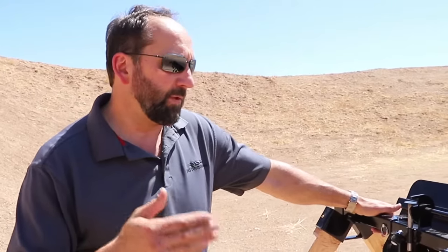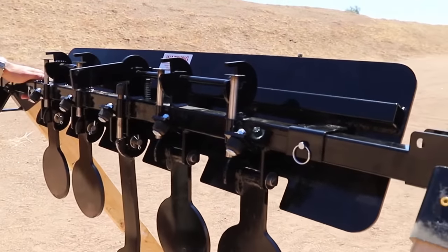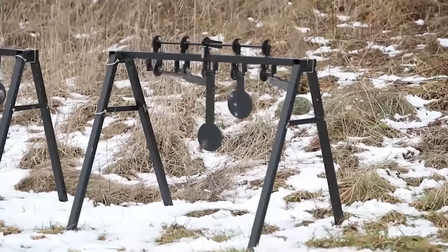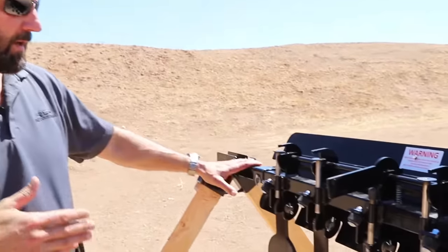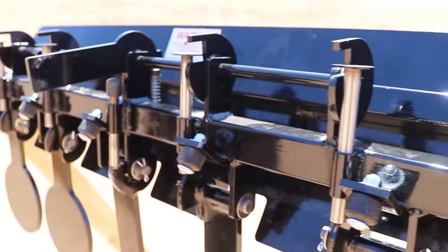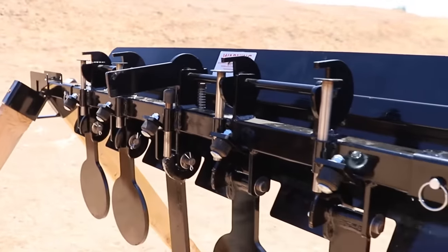Everything, all the pins, stainless steel rods. We leave our system sitting out 365 days a year, 24/7 up in Buffalo, in the rain, the snow, the sleet, freezing rain. Everything's powder coated. Powder coat lasts a lot longer, keeps everything from rusting on you. And all we recommend is maybe a little WD-40 every once in a while, and that's it.